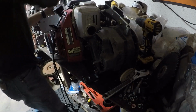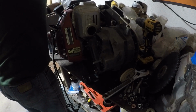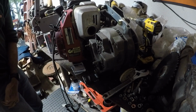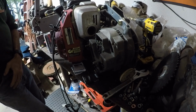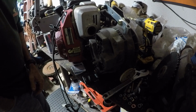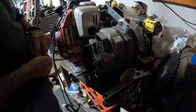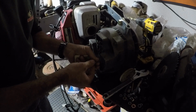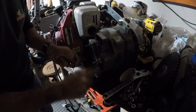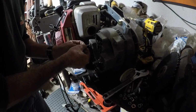Okay, I got some hardware. Some electrical terminals, and I've got the proper nuts for this. Put these back on though, so we don't have a problem with these coming loose. I thought they were metric, but on the bolt chart at Atwood's they were actually standard.